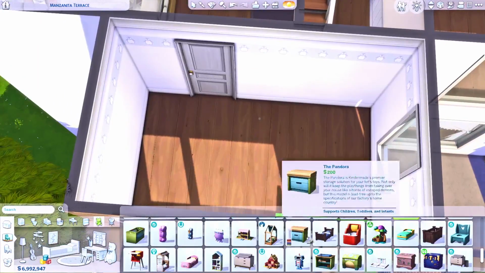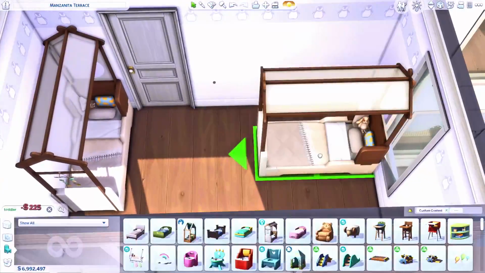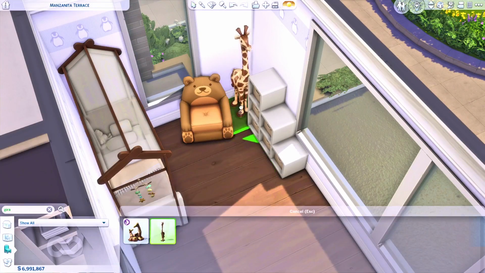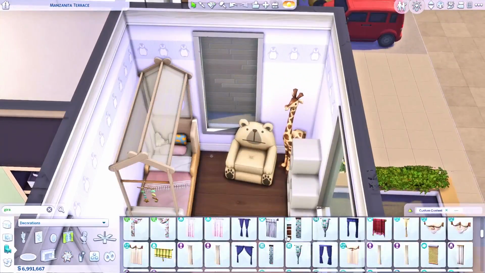I placed down a little basket that looks like it's got loads of different cushions and pillows inside of it. Oh, and also something that I just remembered, which I tried to make a conscious effort to do in pretty much every single bedroom and also living room space. You might notice I placed down a lot of radiators in this build.